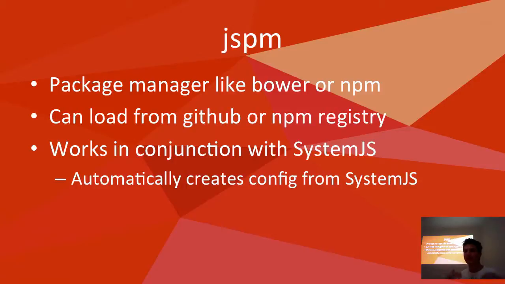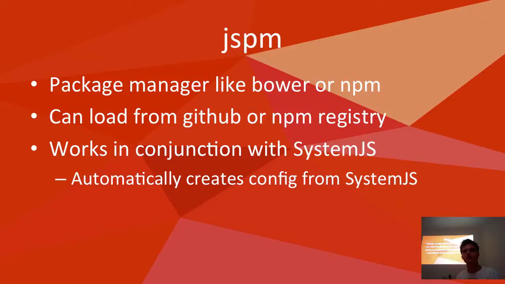If you don't want, you don't even have to use a real registry like, for example, NPM is. And installing things from GitHub makes it also possible to install private stuff, because you can give JSPM your GitHub credentials, and then you obviously have access to private stuff that lies on GitHub. And JSPM is developed for working with SystemJS. The feature sets of both are tailored to work in harmony.